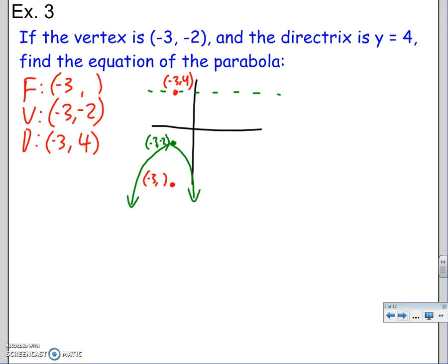We have to find what's that point up there. So it has to be the same pattern. So I'm going to go backwards. From 4 to 2, I subtract 6. So if I go downward, subtract 6 again, I should get negative 8. All right, so I found my focus.